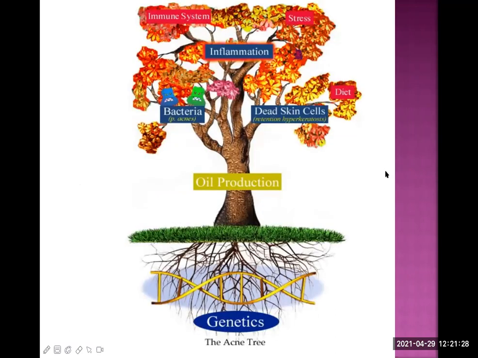Now, all of those points are highlighted once again by this beautiful diagram or picture, you can say. This is known as the acne tree. Now see here. There is a very important role of genetics. Okay, important role of genes. This is hereditary. It may run in the family. If somebody is already having a predisposition to those particular genes, on top of that, if they are producing a high level of androgen, which is very common at the pubertal age, they can simply develop acne.